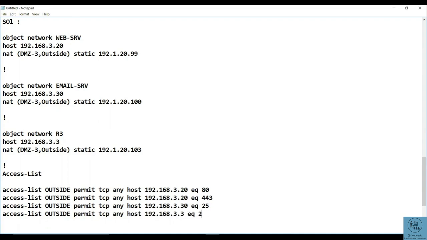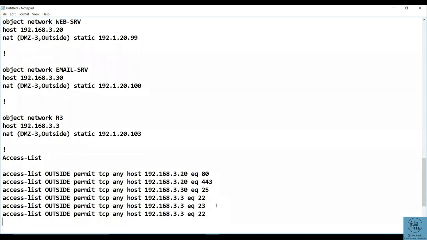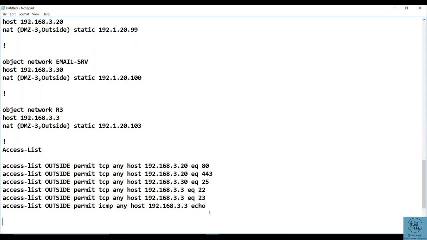We'll permit SSH, you will permit Telnet, and you will permit ICMP, which is echo. I'm allowing only the echo request from outside to DMZ, so my echo reply will automatically go back from high security to low security. Look into the ACL and let me know if it is understandable to all of you.